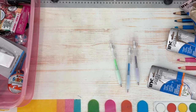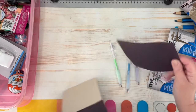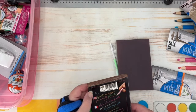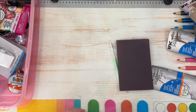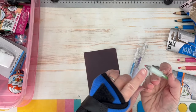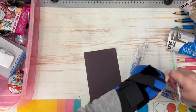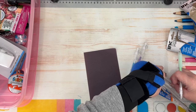In fact, I have some vintage gel note paper. This is old stuff. This is probably from the 80s, or late 90s or something. There's a little red ball here that you have to remove when you get it. I don't want my cat to swallow that, so I have to be careful.